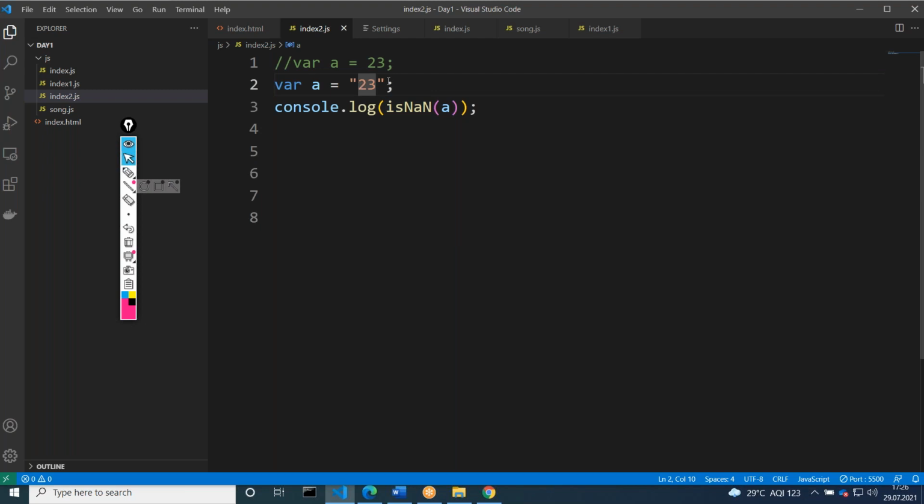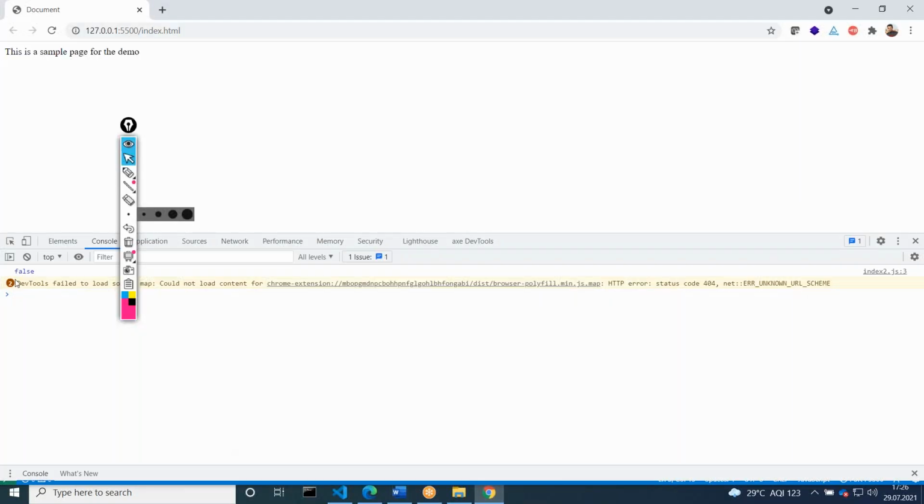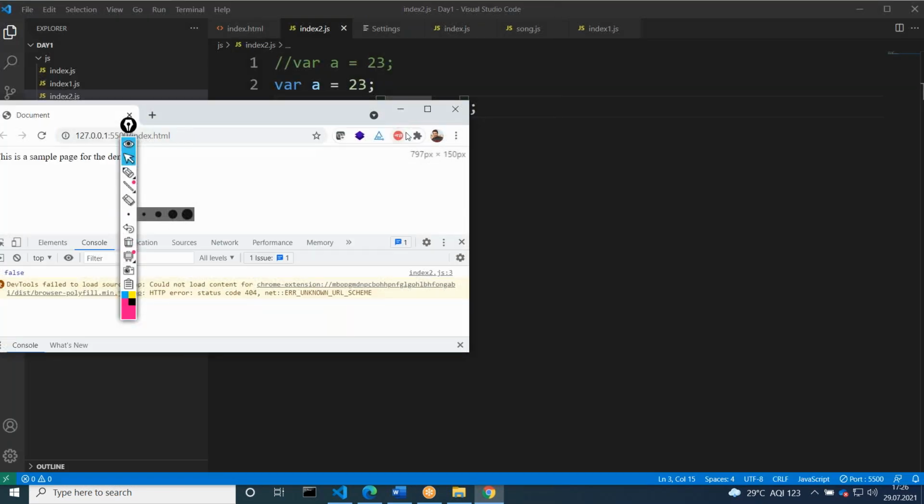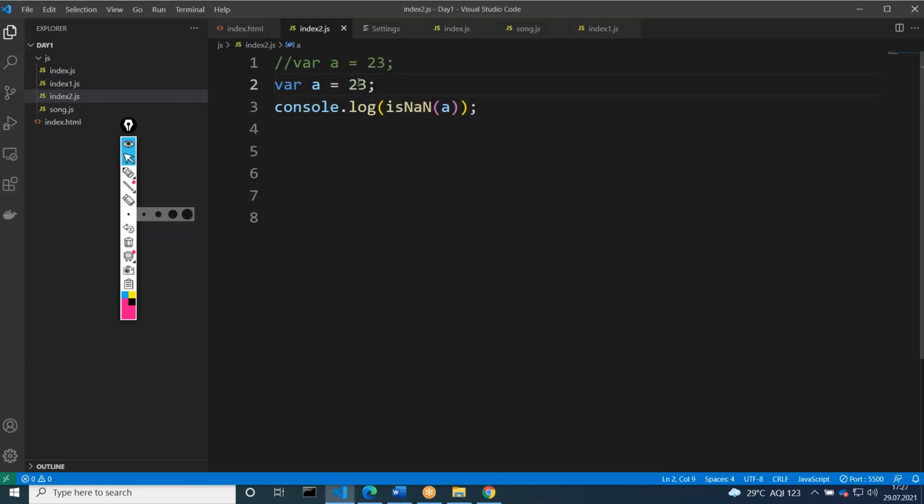If you specify just a number in quotes, it assumes that it is a number. You will have these kinds of situations many times when you are working with JavaScript. So if you save it like this, it is also false. It doesn't make any difference whether you put a number in quotes or write it in a simple way.